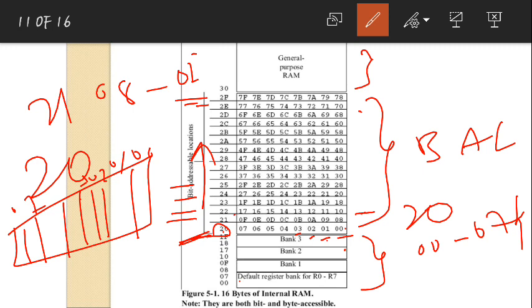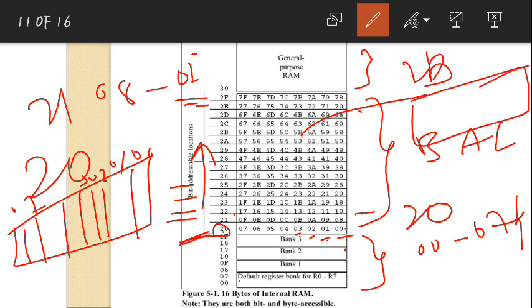Now, if it has a 5B, at the 2B byte address you have 5B as 1 bit. That means in 2B, this complete location, here 5B is the 0th, 1st, 2nd, 3rd, so the 4th bit of this 2B. So that bit can be individually manipulated. So these are all bit addressable. He didn't write for the areas above and below because they are not bit addressable.